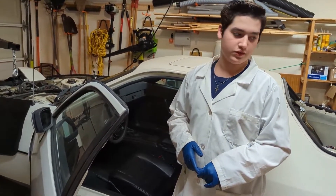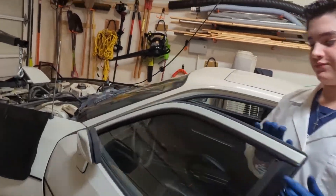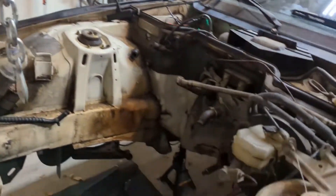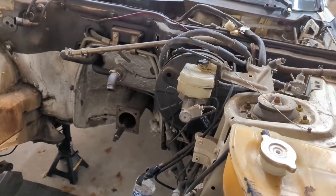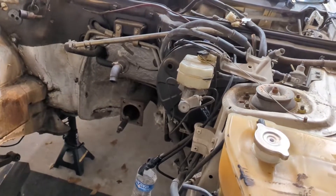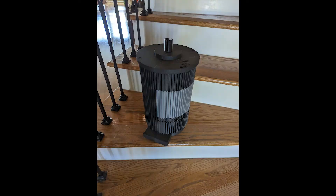We also took measurements of the torque tube. While we're working in here, we don't want to mess up the driveshaft or get things inside the torque tube, so we're going to 3D print a little cover that can slide over it and keep it protected. That was the other thing we did — Day 30 done.